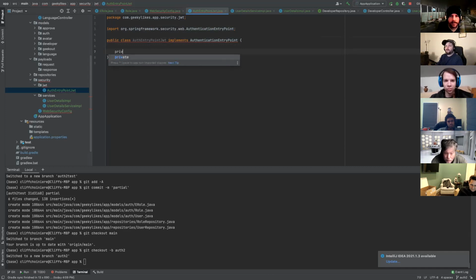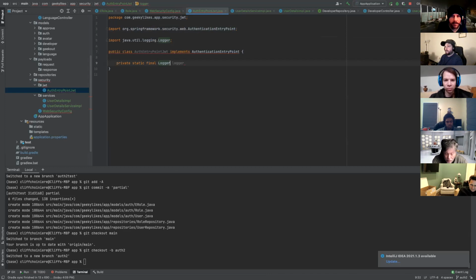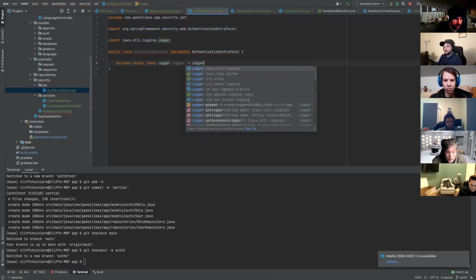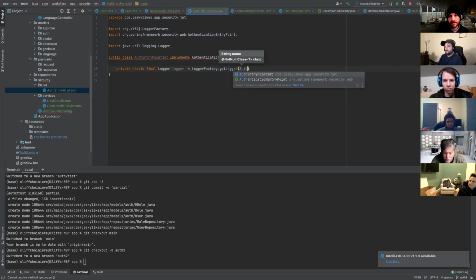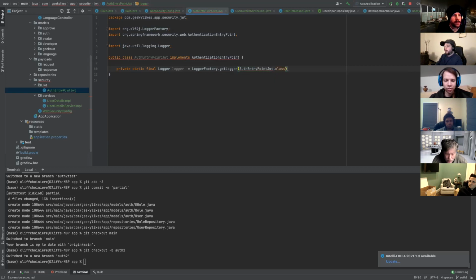Then we're going to instantiate a logger with the logger factory. This is going to key this logger to this class, so when it prints out, it'll actually identify this class as being the source of the message.